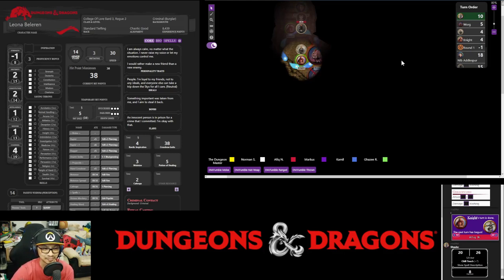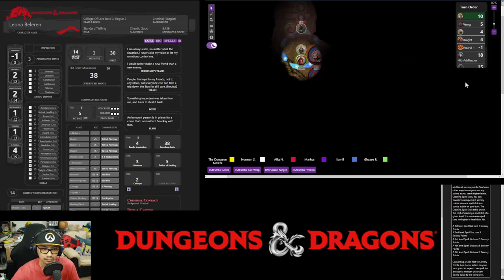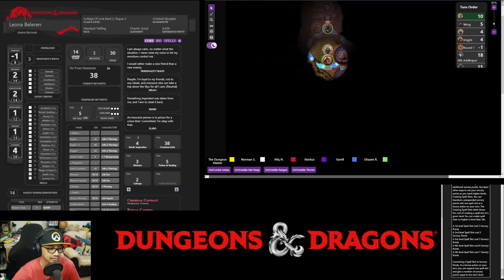And then as a bonus action, I will use flexible casting to turn my level 1 spell slot into 2 sorcery points. Ooh, nice. So you can cast 2 more? I just gain sorcery points, that's it. Oh, okay. And for movement, I'll move 30 feet into... Not 30 feet, just 30 feet deeper. Oh, there's a pathway there?